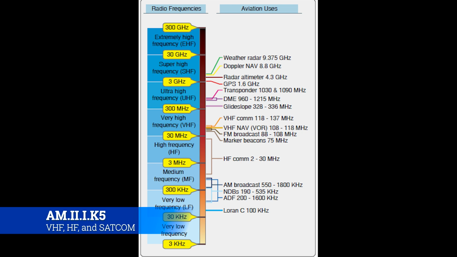Now VHF nav, you'll see it right there to the right of it. It'll say VOR in brackets. VOR stands for VHF omnidirectional reference, and it goes from 108 megahertz to 118 megahertz. What does that mean? We'll talk about VORs in a little bit and break down what it is, but essentially it's a radio frequency that gets broadcast in 360 degrees so that you can navigate to a certain station. You'll tune the VOR receiver inside the cockpit to the frequency of the VOR on the ground, and you'll fly either directly to it, or use it to help triangulate exactly where you're at and where you're going.